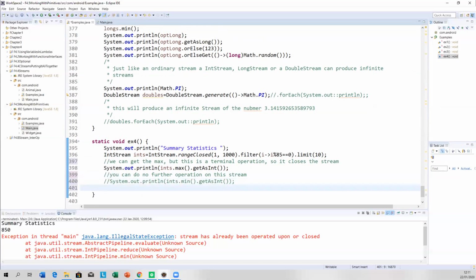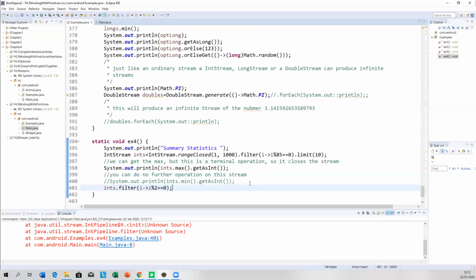You also can't, let's say I wanted to do ints dot filter. I'll filter that to only even numbers. I go i modulus 2 is equal to 0. Now that's an intermediate operation, and it still causes an error.